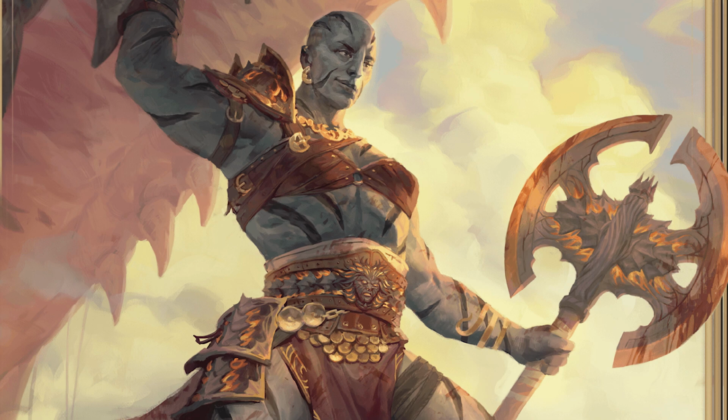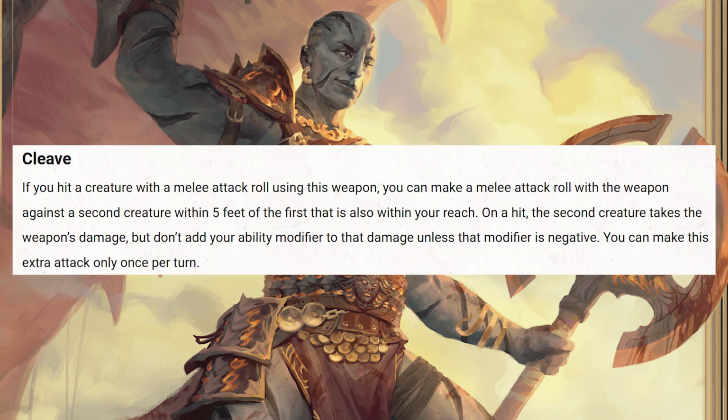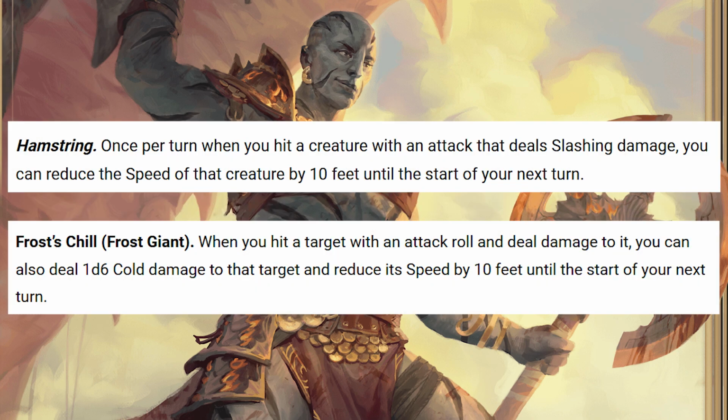We're then going to use our action to attack one of the enemies recklessly. A successful hit will also allow us to proc our Cleave Mastery on our halberd, which also doesn't allow us to add our Strength modifier, but says nothing of other modifiers, so we would get a rage damage bonus on the second attack too. On either of these 2 hits, we can also choose to use our Slasher feat to subsequently slow them down and limit their escape options.